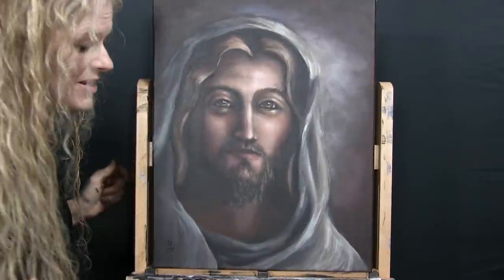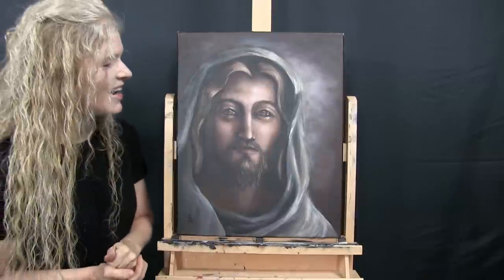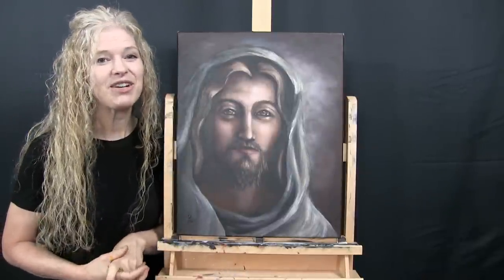And that's going to conclude this painting. I hope you enjoyed the process. I hope you painted yourself a beautiful portrait, and I look forward to painting with all of you Patreons again.